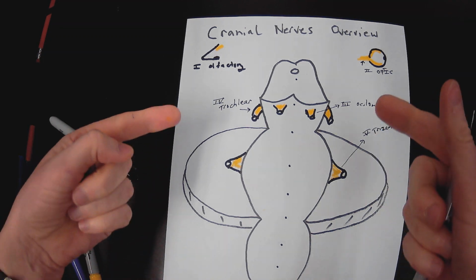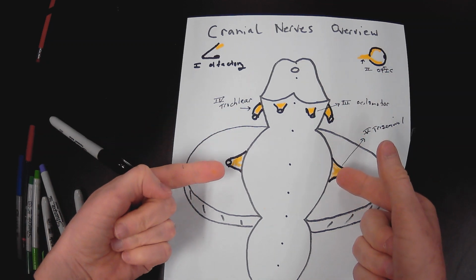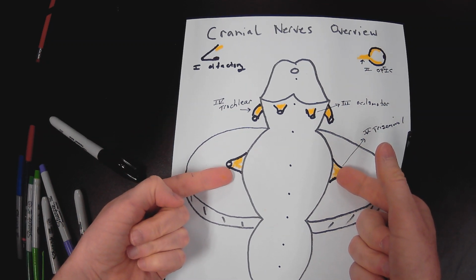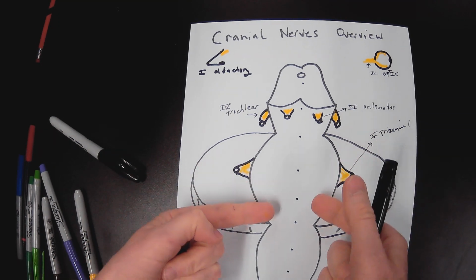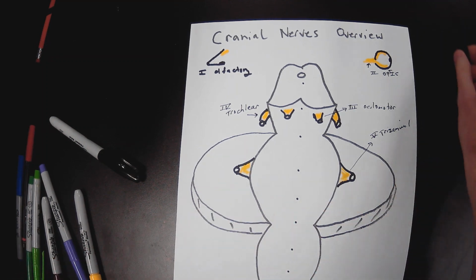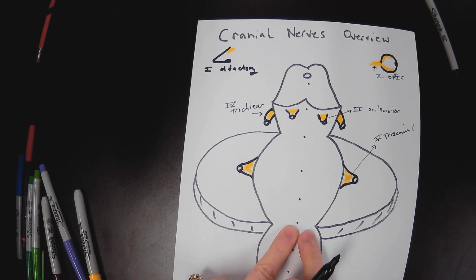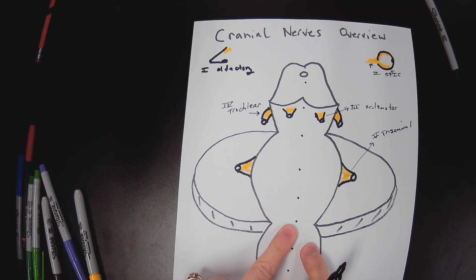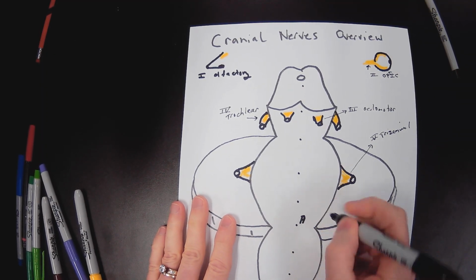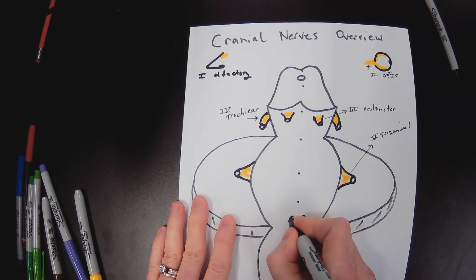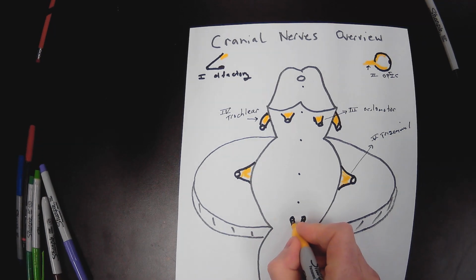Okay, so it's in the midbrain. So far we have 3, and then we go to 4. And then coming back down from 4, we have 5. 5's in the pons. It's the first one we're going to see in the pons. And then from the lateral aspects of the pons, you're going to move medial. And in the middle here, about the level of the pontomedullary junction that we talked about before, you're going to see cranial nerve number 6 coming bilaterally. So most medial is going to be cranial nerve number 6 here at this pontomedullary junction.